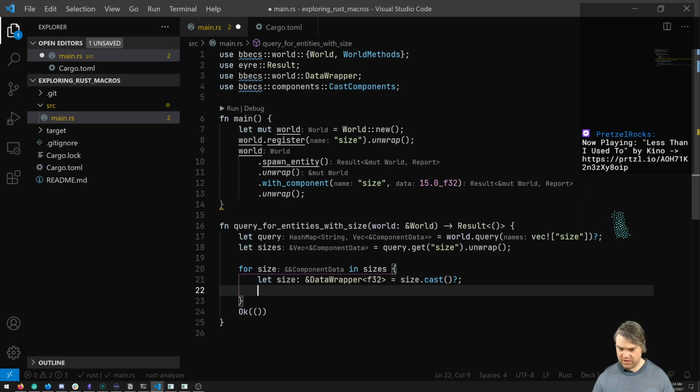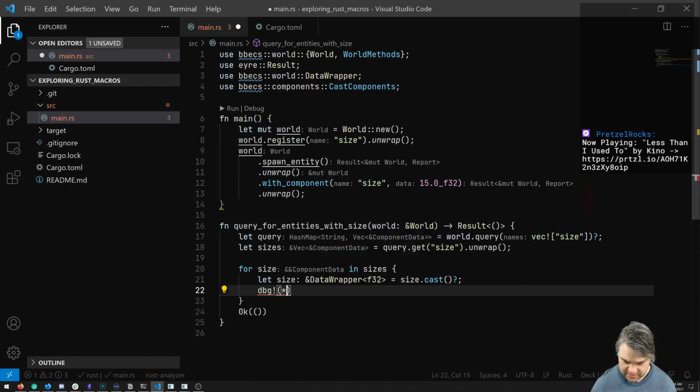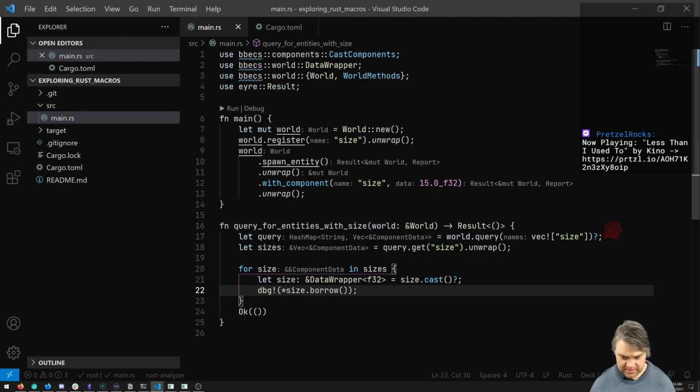And then I can utilize this whenever I want. So I can essentially just debug. Now it's an Rc RefCell, so we can borrow to get out, or borrow mut to get out mutably if I want to. Let's just do a deref size dot borrow, and that will be the number itself, the full number. It's not inside of an Rc, it's not inside of a RefCell, it's just the actual size.